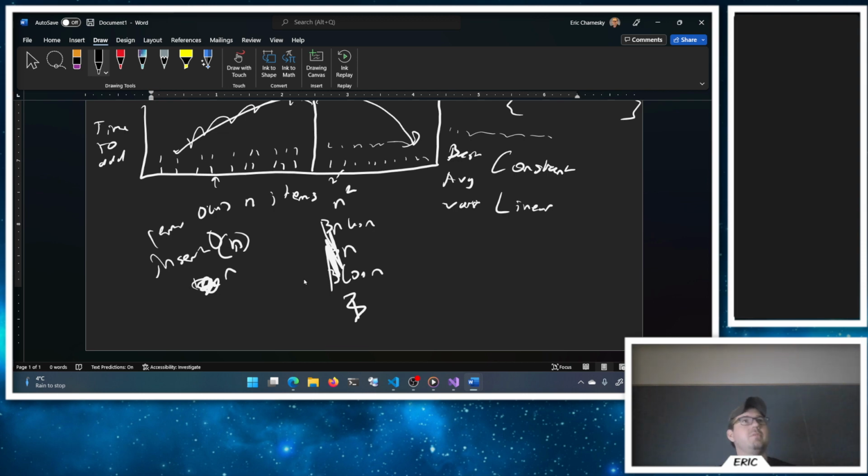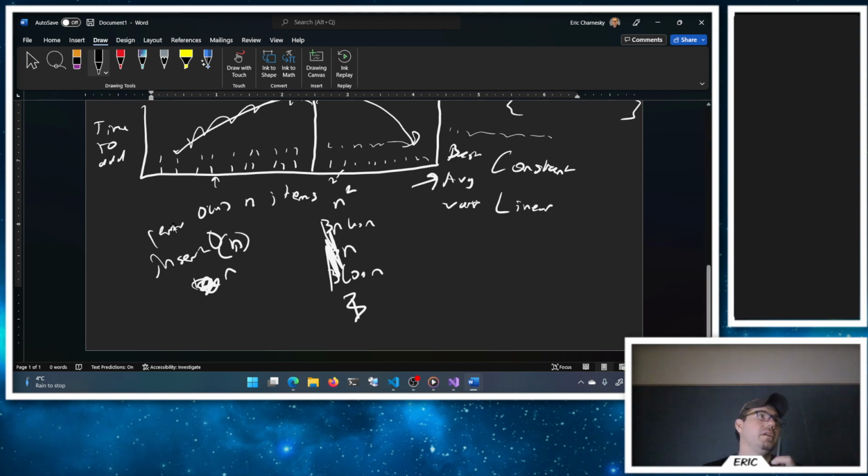Now, we also have these best times and worst times, right? The worst times are actually n, because you've had to shift every single item. So inserting at the very front or removing at the very front is the worst possible time, and all n items shift. Sure. Most of the time, we don't care about the worst time there. For the best time, you're inserting at the very end and nothing has to shift, or you're removing at the very end and nothing has to shift. What are the odds it's going to be the best time? We probably don't care very much. They're good to know, but for what we're looking at, we just don't care most of the time. So we're going to stick to this average time notation for our complexity analysis, right?